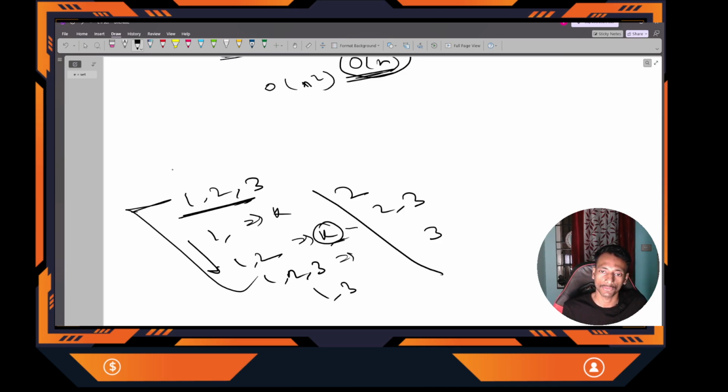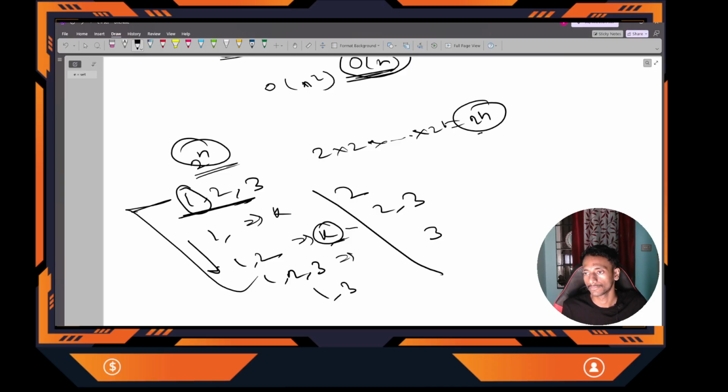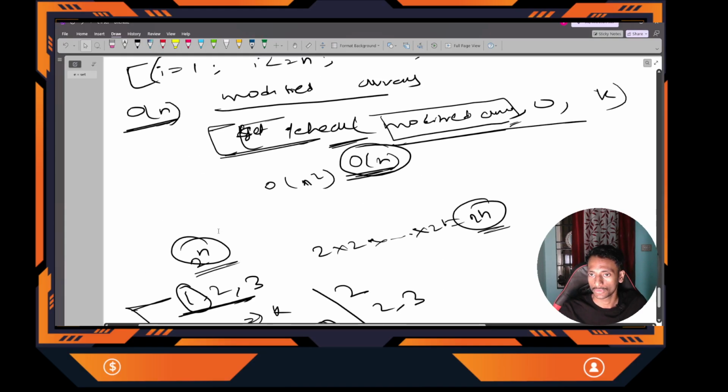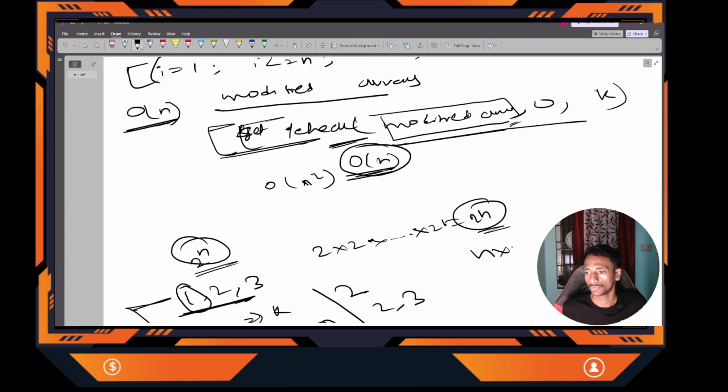So how many subsequences are possible? 2 to the power n, because each number has two options: either it will be part of the current subsequence or it will not be. So 2 into 2 into 2, if there are n numbers, it will be 2 to the power n. All right, clear? So ultimately this will take n into 2 to the power n.